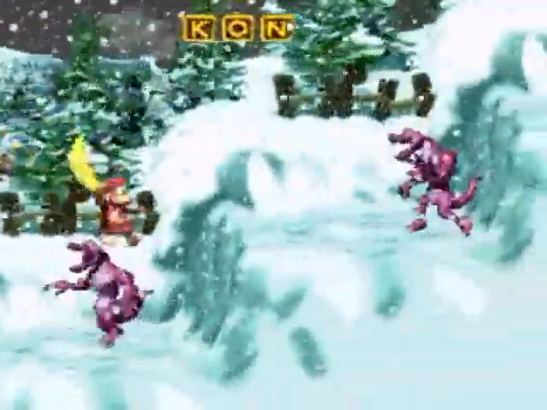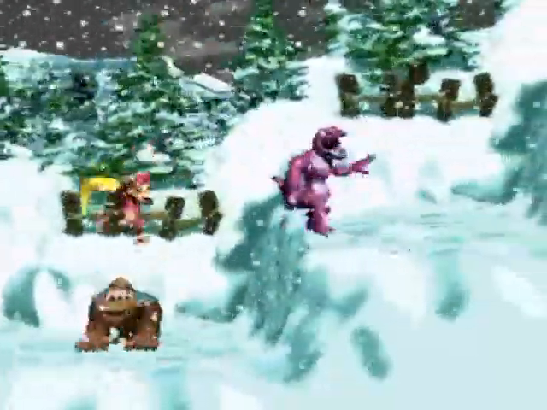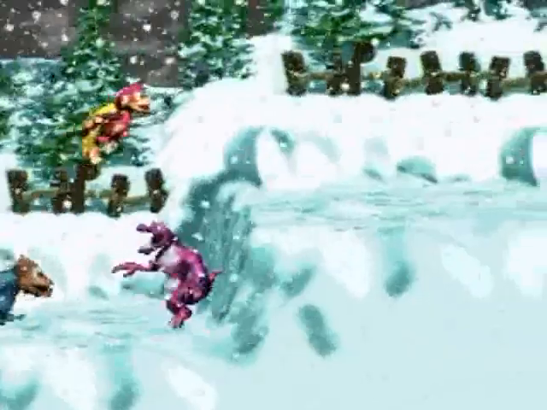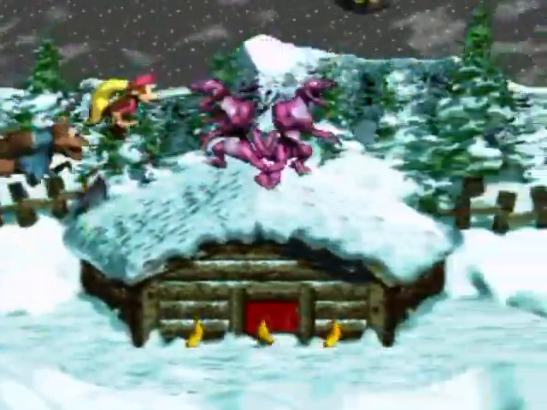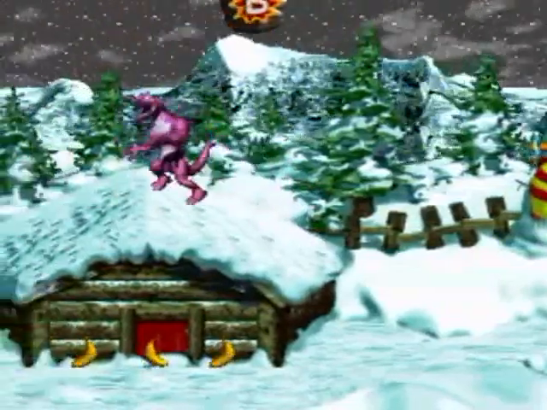And there's another coin, look at that, it's beautiful, it's so shiny. Dixie Kong is probably the handiest character to have in this level because of her helicopter spin, but don't underestimate Kitty Kong's usefulness as an added hit. And there's a bonus barrel up here.